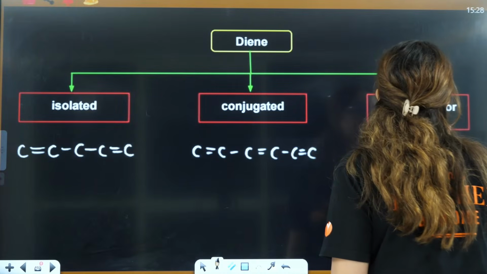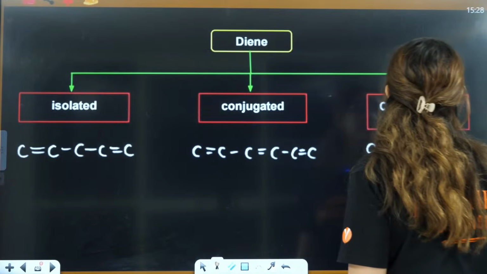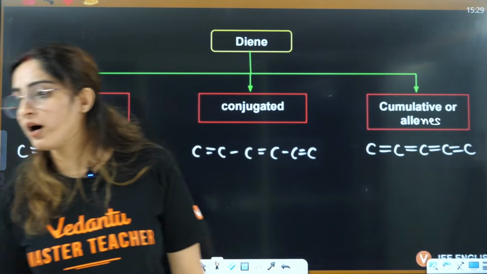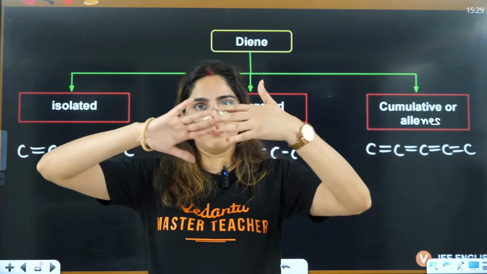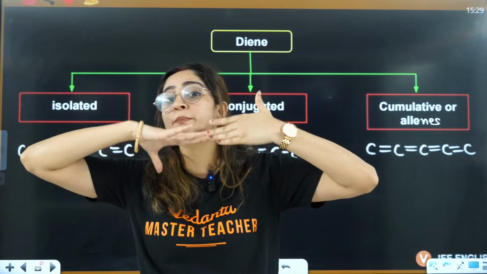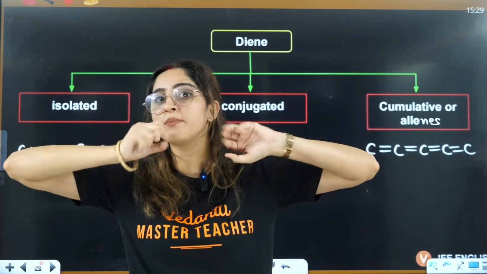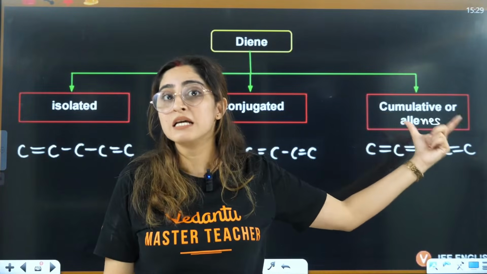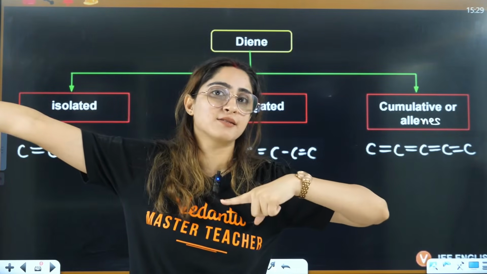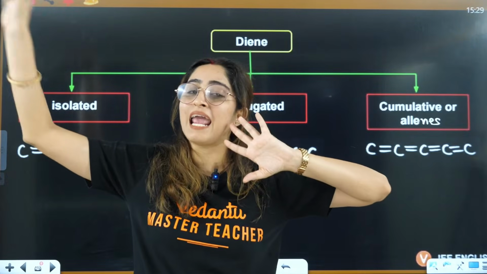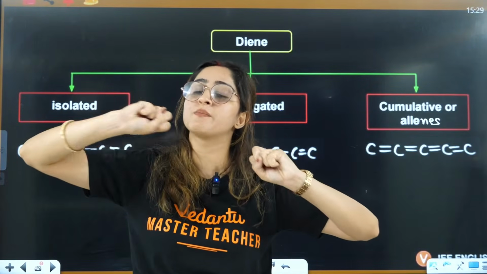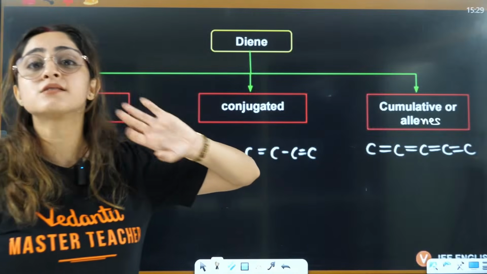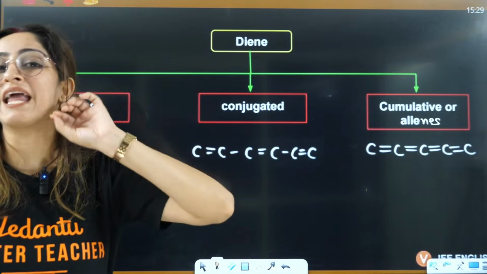Now tell me, have we discussed allenes? Yes. Do you remember we talked about this in the case of optical activity, that when you have double bonds next to each other, they will have a perpendicular plane? We talked about how you will find out whether it is optically active or inactive. I have already discussed this in the isomerism part, in stereoisomerism, in optical activity. So that is your allene, that is cumulative alkenes.